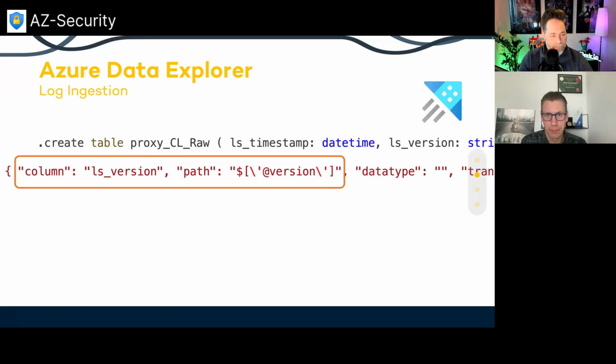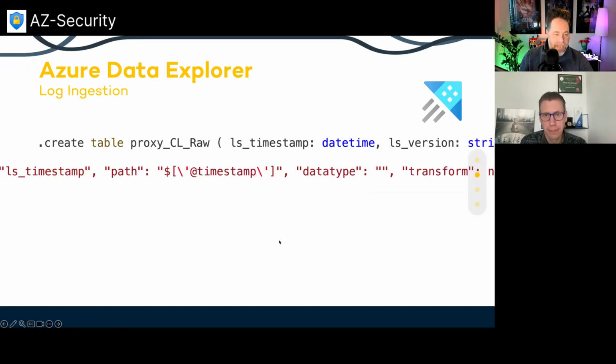But as you can see on the top line, there's an ls_version column, and you can transform the logs upon ingest to redirect them to the right column. That comes in handy. Yeah.